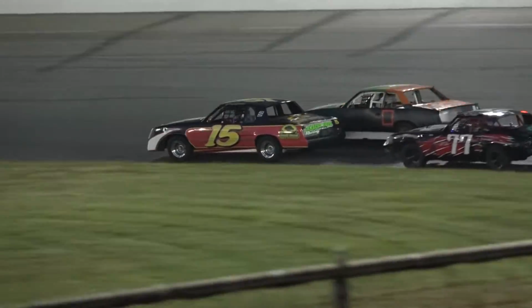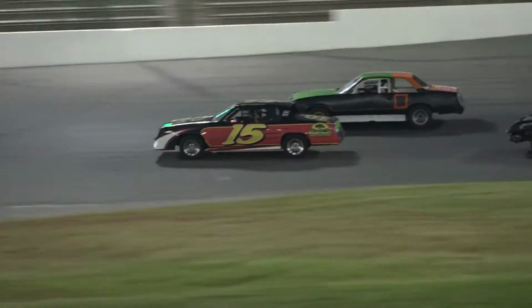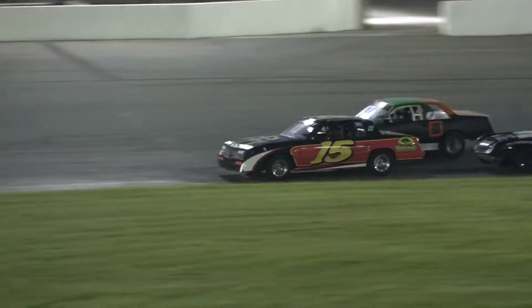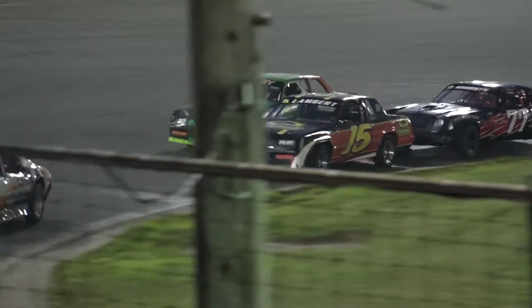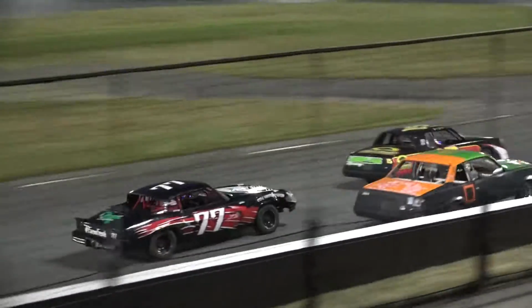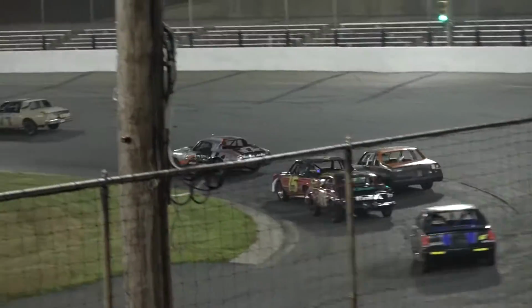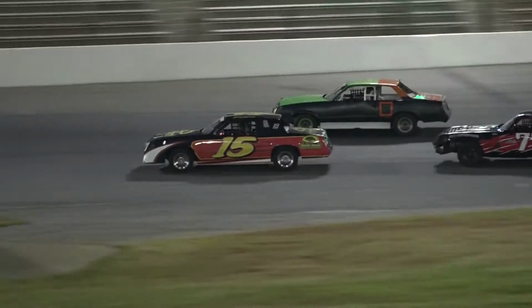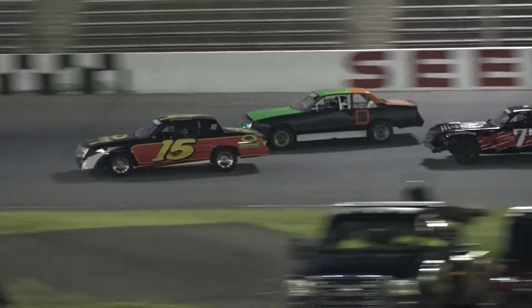Perry fighting hard on that outside lane, opening the door just a little bit for Joey Morissette, though. A 3-car battle for that 5th and 6th position. Morissette has a nose under that 0. Off the corner they come, almost 3 wide there as Morissette gaining speed through the corner. Top 3 continue to pull bumper tag into turns 3 and 4.